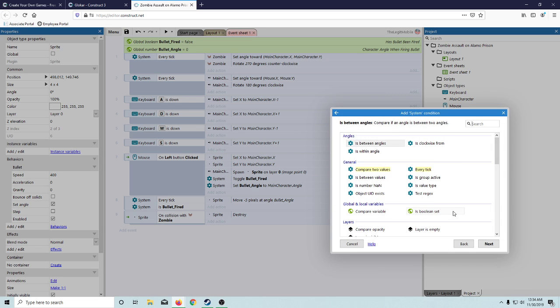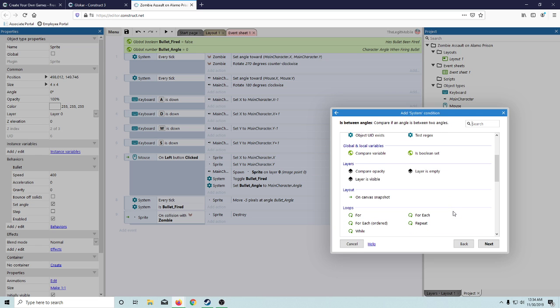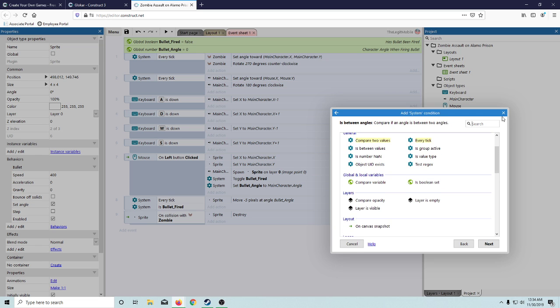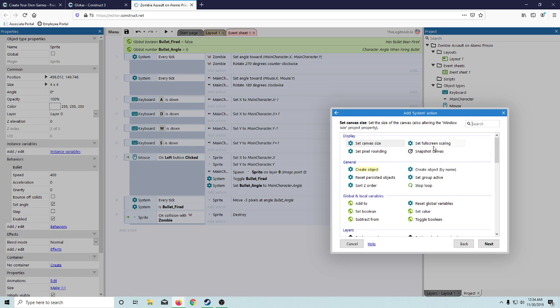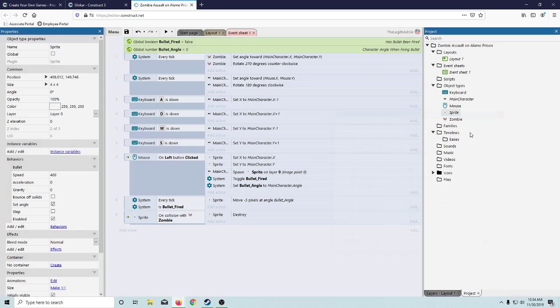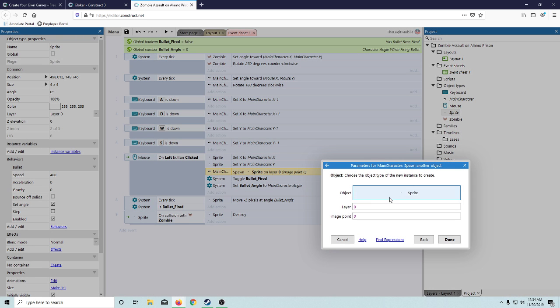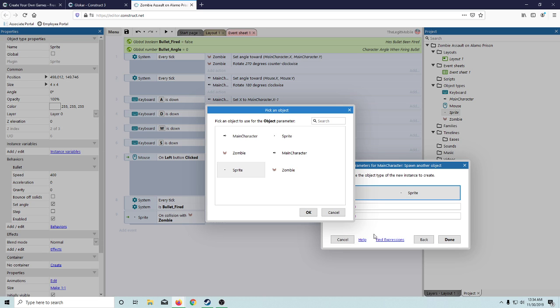Create object. Oh, not system condition. Create object. Okay. Create a new instance of an object in this. So we want to create object. Let's go back.